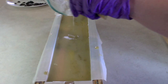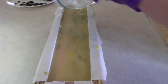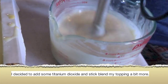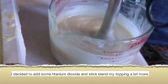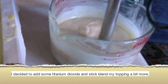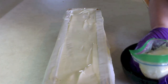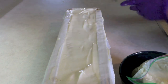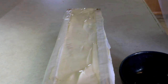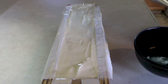When I pipe this I'm going to tell you a little bit about what happened to me last weekend — I had sort of a bad experience at a craft show. Here is my batter for piping. It is not as thick as I would like it to be, however I do have to be somewhere so I'm going to put this in the piping bag and do the best I can with it.